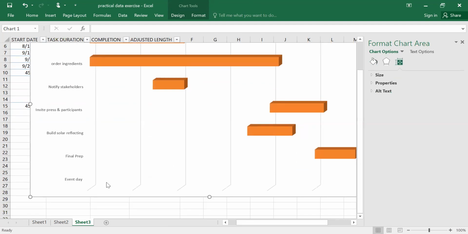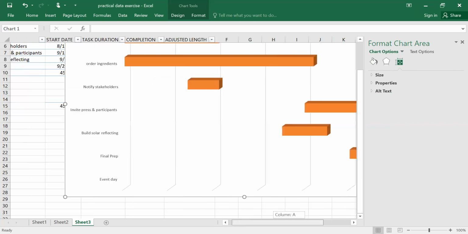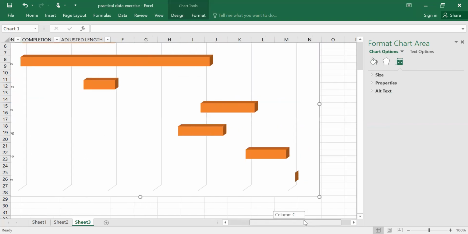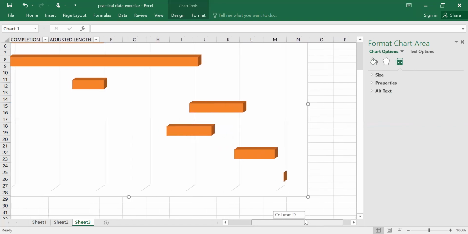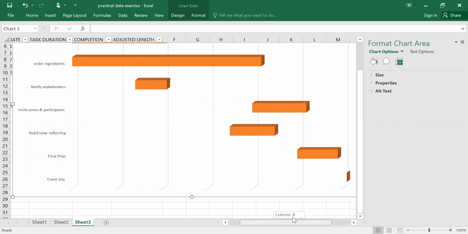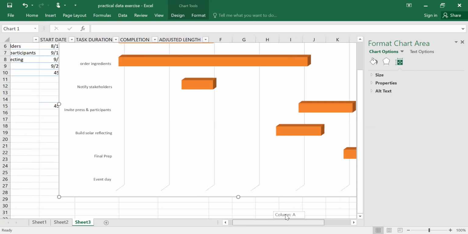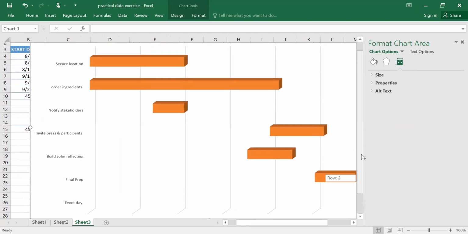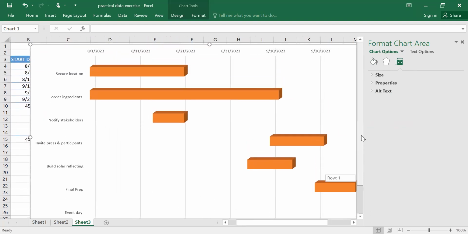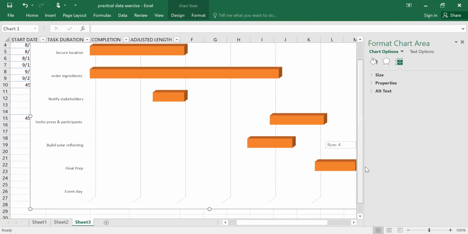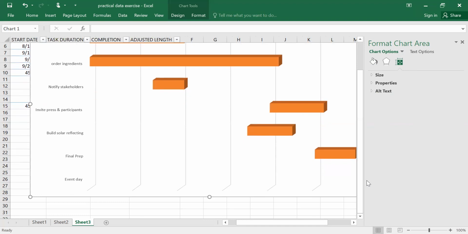I'm not seeing where this event day is represented, or because I used a bigger, yes. So here now you can see it, event day. That's the last event day. So this is exactly how my Gantt chart looks for every activity that we are doing. What remains now is just to edit, to click everything, and go to design.